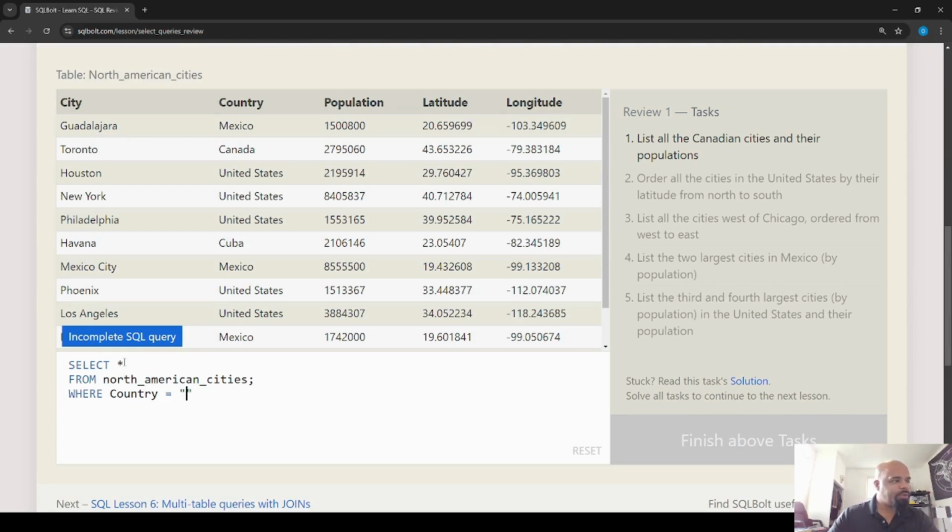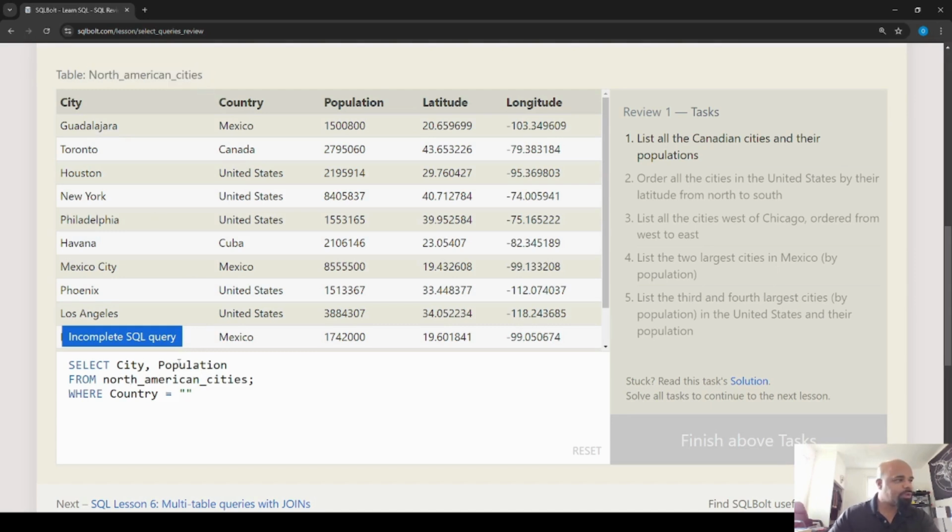For this purpose, I was just going to select all, but let's be a little bit more specific, shall we? So select city, population from North American cities, which is the table.